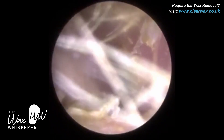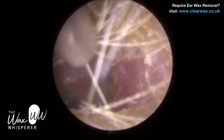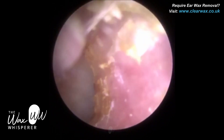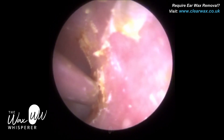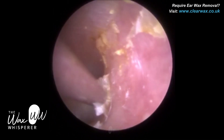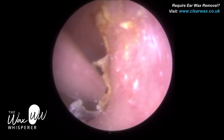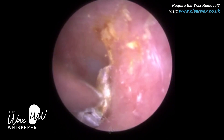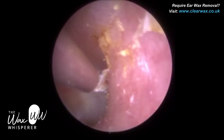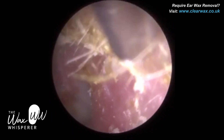I'm just going to try and remove this layer of dead skin as much as I can anyway. I've just attached a fine end and we're quite lateral at the moment near the entrance and the posterior canal wall. Now I'm going quite medial against the bony part, just trying to hover over. You can see I've managed to peel a bit of dead skin — this layer of skin I'm going to detach and extract and remove. We're never going to get every single last bit of dead skin in a case like this, and by attempting to do so you're going to cause more trauma for the patient — you're going to lacerate and cut into this very thin layer of skin that coats the bony part of the ear canal.